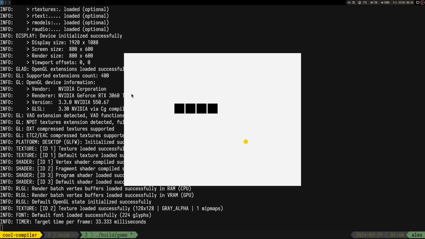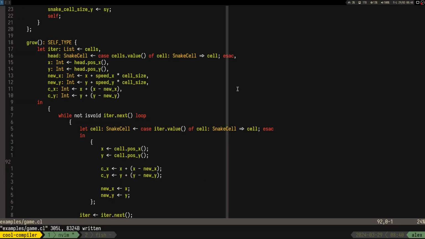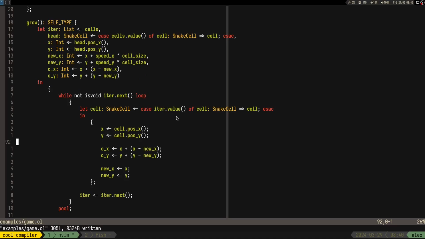So now we actually have, I mean, yeah, sometimes it's scuffed. Okay, so let's try to reproduce that. It looks a bit strange how that happens.